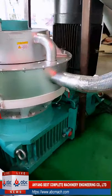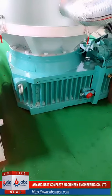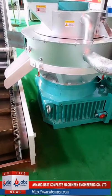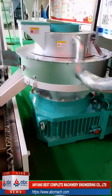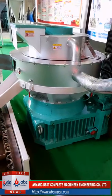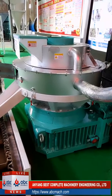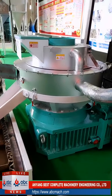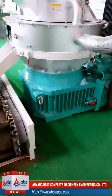For this pellet press, you see that this is the gearbox, and this gearbox has more modes. That means the speed of this pellet press is 70 to 92 RPM. The speed is slow. That means the materials in the holes of the ring die stay for a longer time, which can make the materials form for a longer time. This speed gives a chance to make pellets with high density. I hope you can see that this afternoon.